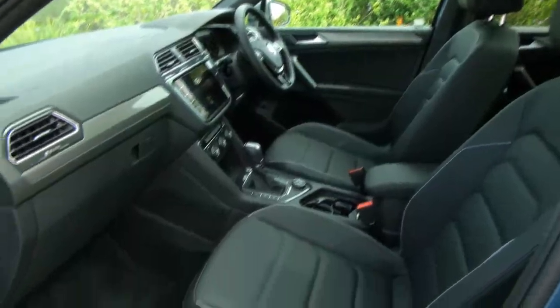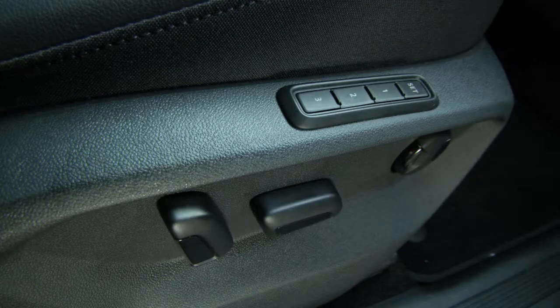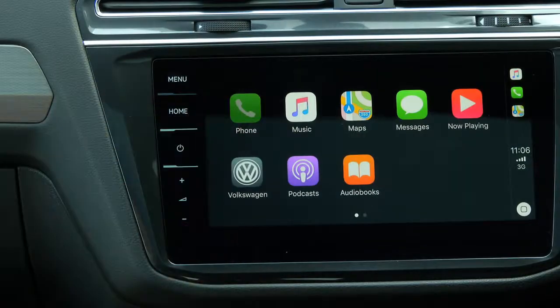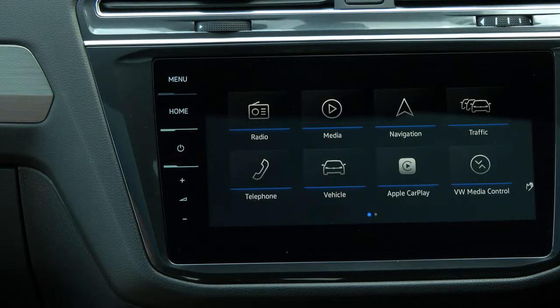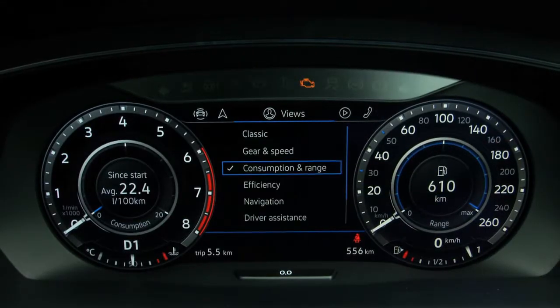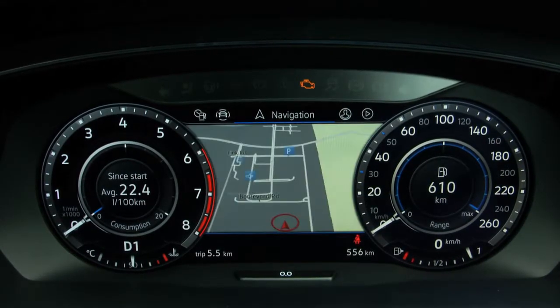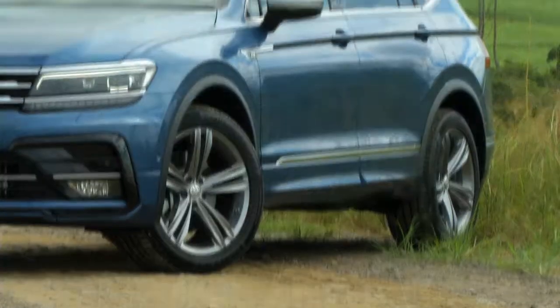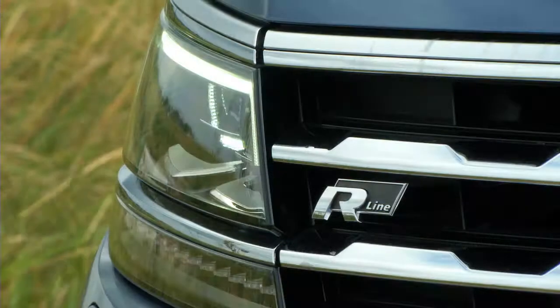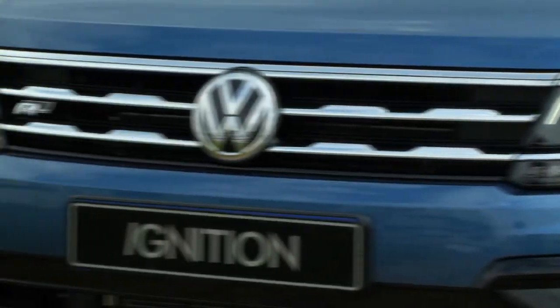In fact, you get quite a bit of extra spec on this newcomer over the normal wheelbase Tiguan, both inside and out. That doesn't mean, though, there aren't plenty of optional extras to choose from should you want them, including an off-road package and the R-Line package. The great news, though, is that some elements of the R-Line package feature as standard on the Allspace, like chrome detailing, decorative badging and LED lights on 3 of the 4 models being offered.